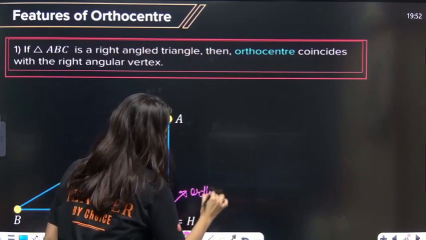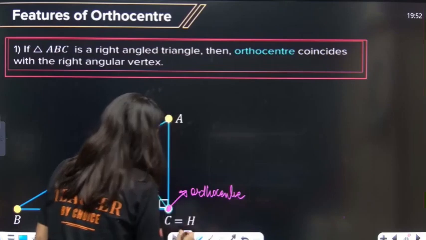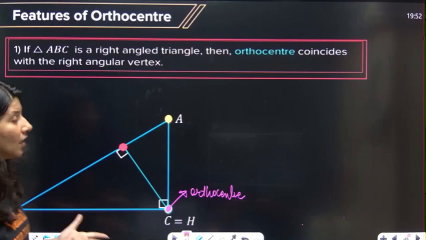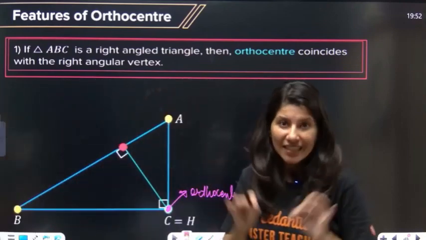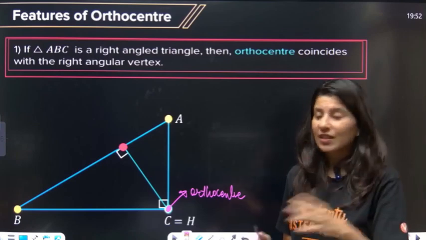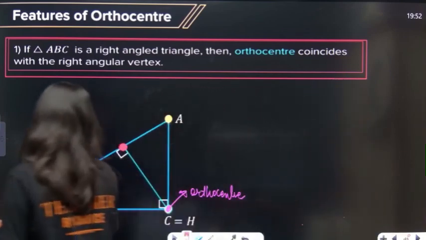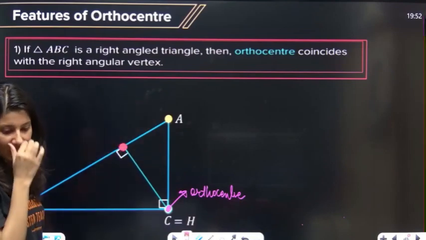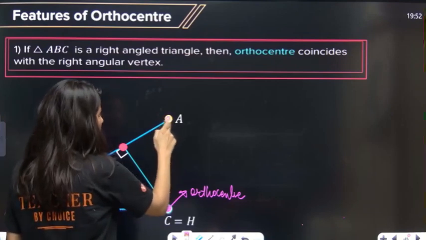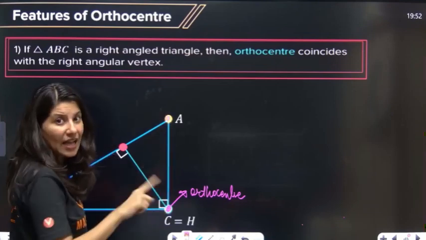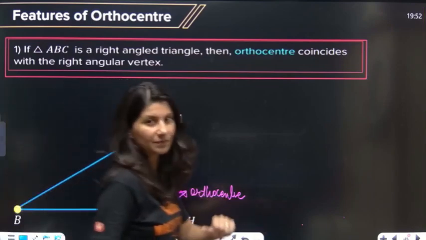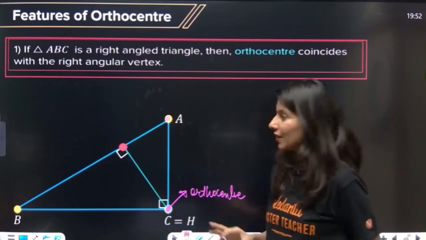But ma'am, how? Let me explain why it is happening. So this is your right angle triangle, and what is the definition of an orthocenter? Orthocenter is nothing but the meeting point of all the altitudes. Altitude means perpendicular from the vertex. Suppose you have got 3 vertices. One by one we are going to do that. Suppose you have A. Now from vertex A, I need to drop a unique perpendicular on the base BC. There will be exactly one perpendicular.